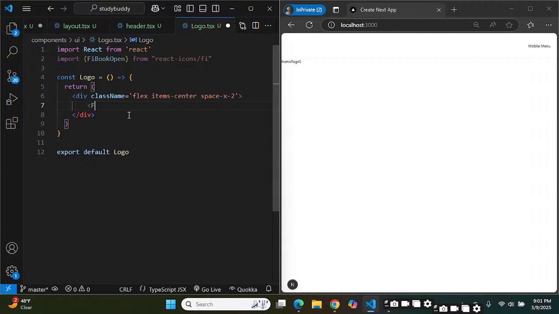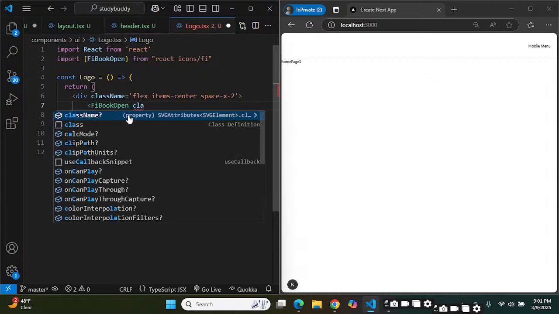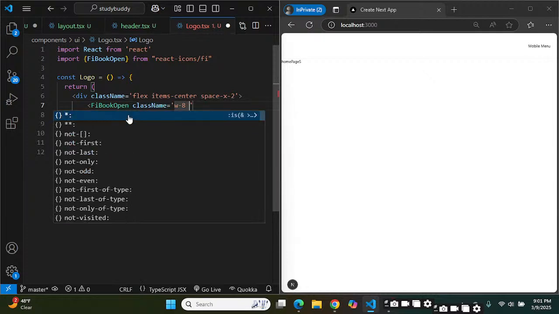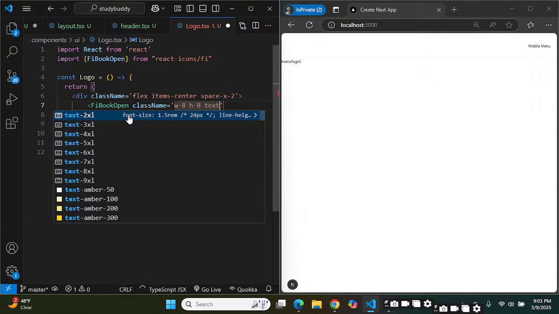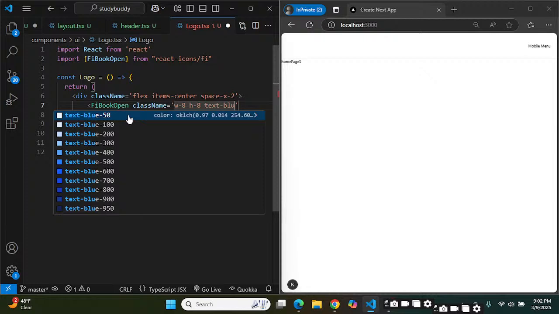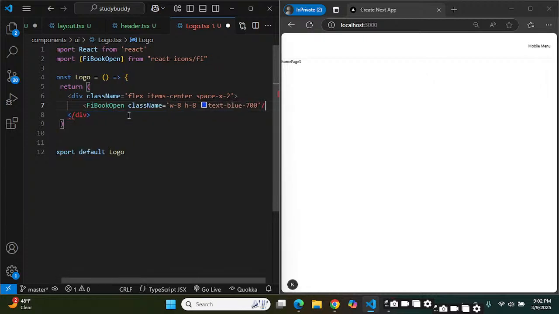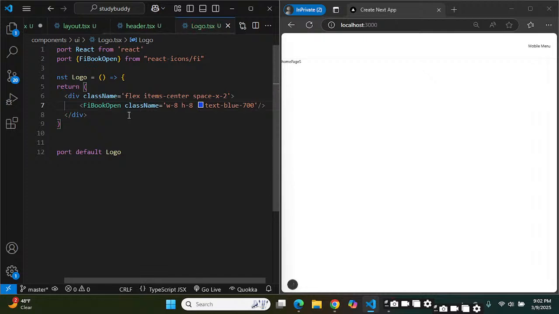Inside of the next div, we'll bring in the FI book icon, and we'll give it a class name with a width of 8, a height of 8, and we'll set the color of the text to blue 700, and then we'll close the icon, and there you see our book.